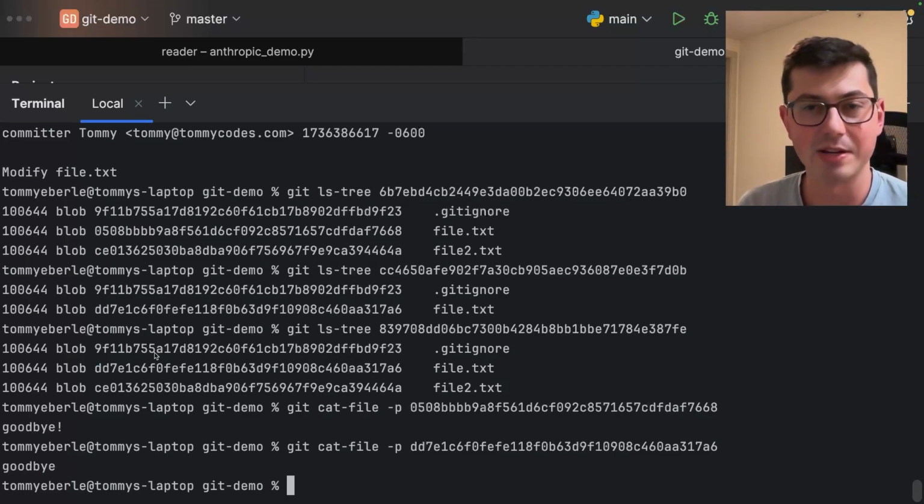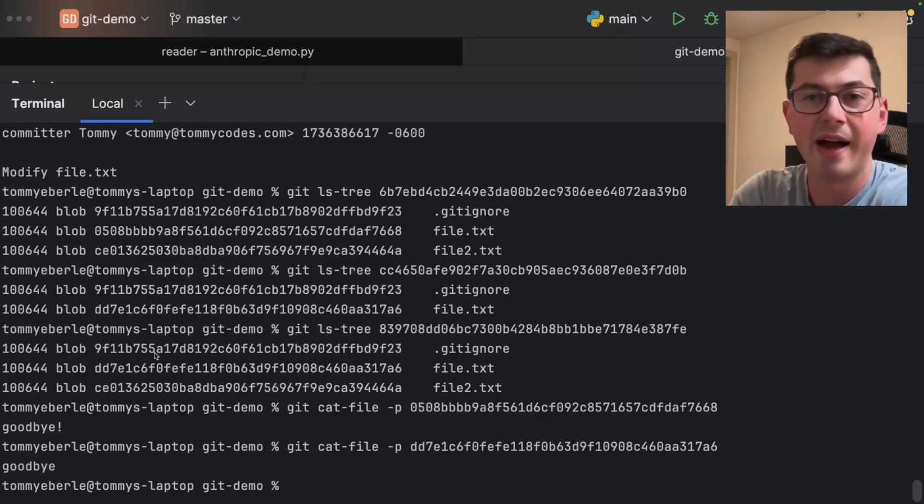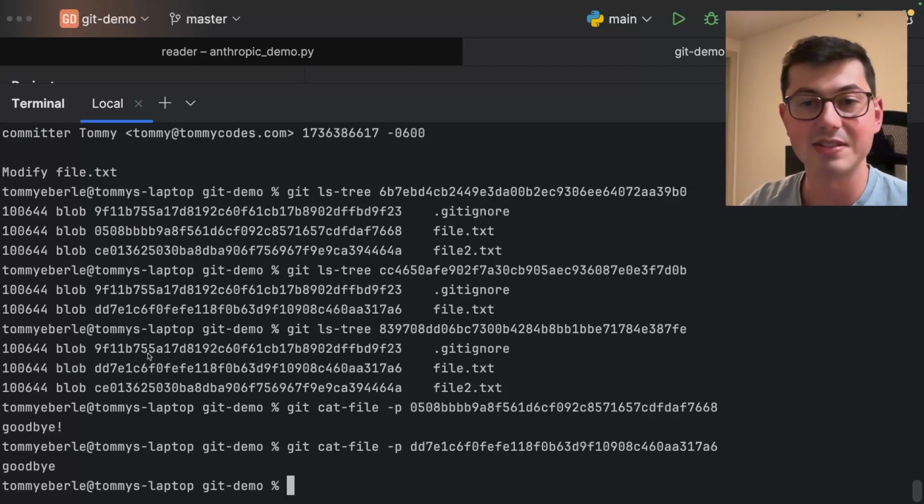The blob objects allow it to not blow up the disk usage because it's able to store pointers to objects. And Git understands if you have a massive file and it doesn't change ever, even if you have hundreds of thousands of commits, it only needs to store the contents of that file one time. And then it can store pointers to those files, and the tree objects can sort of wrangle that all together. So this is actually how commits work in Git.